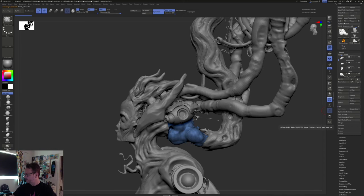Let me just move this down. It'll be easiest, I guess. I really need to organize this a little bit, but watching me organize a layer stack on a stream is not probably your idea of fun, so we're not going to do it. All right, so I'm going to go here and just merge this down. Is that what I want to do? Yeah, I'll just merge it down. Easy. Okay.